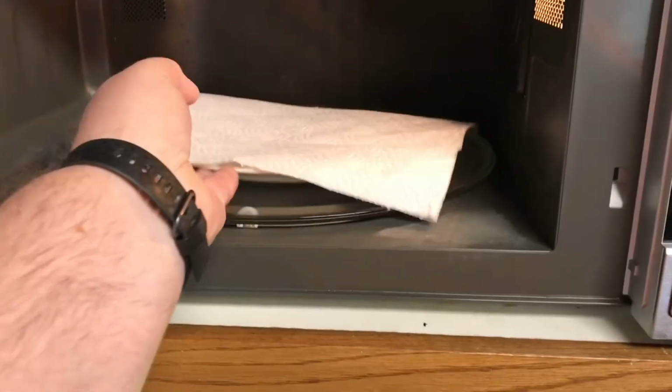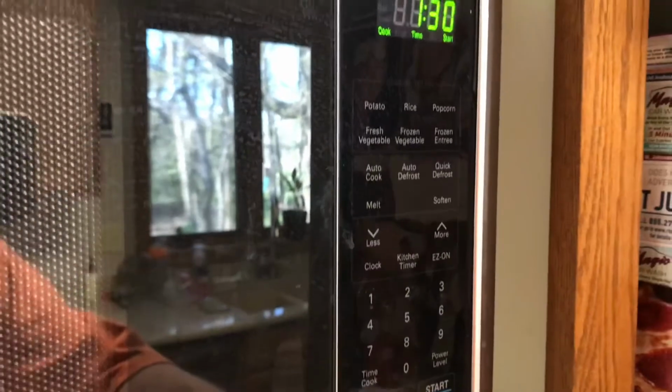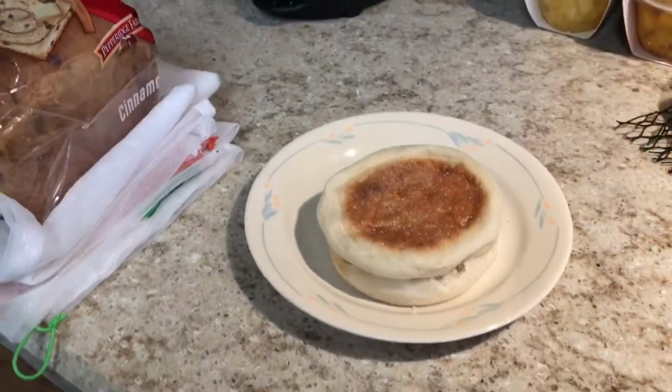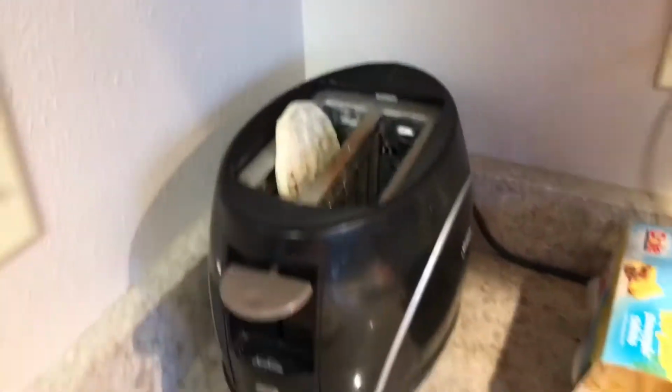Cover it with a paper towel and place it into the microwave. I like my bacon very well done, to the point of being burnt. So I'm going to put it in there for 1 minute and 30 seconds. Time to toast the English muffin.